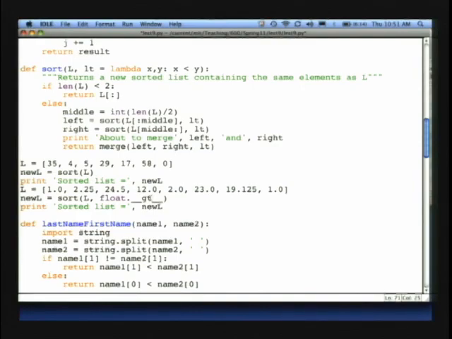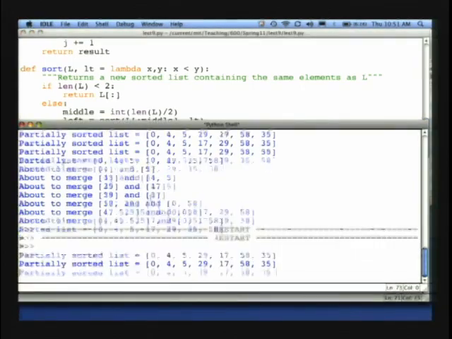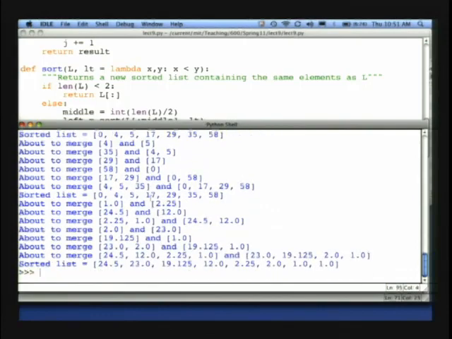Let's see what we get. Well, now you note it sorted it in the other order, because I passed in the ordering that said I want to use a different comparison than less than. I want to use greater than. And so the same code did the sort the other way.